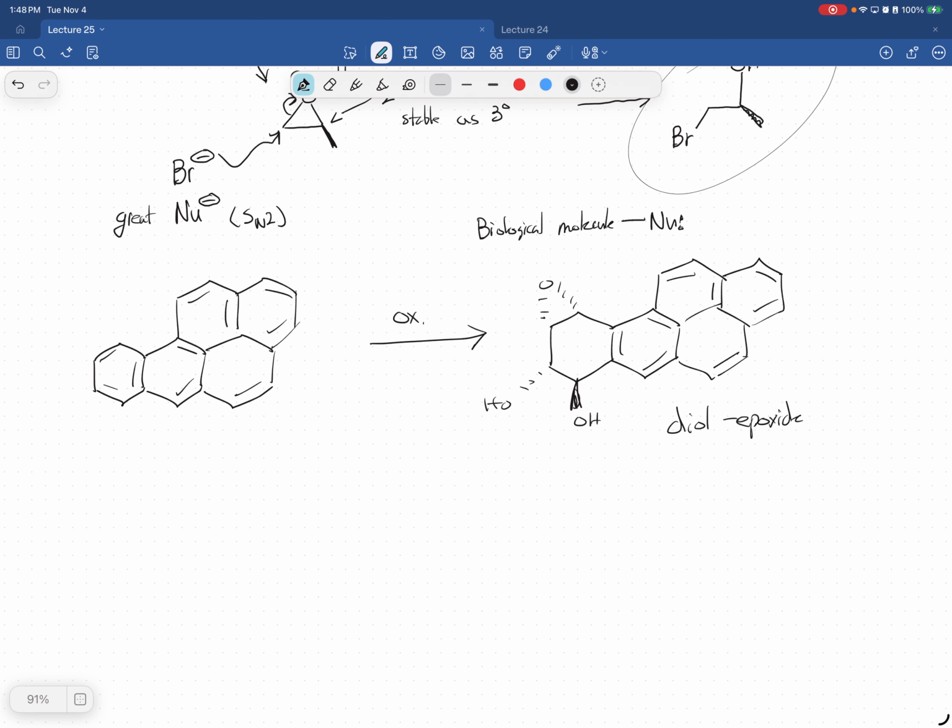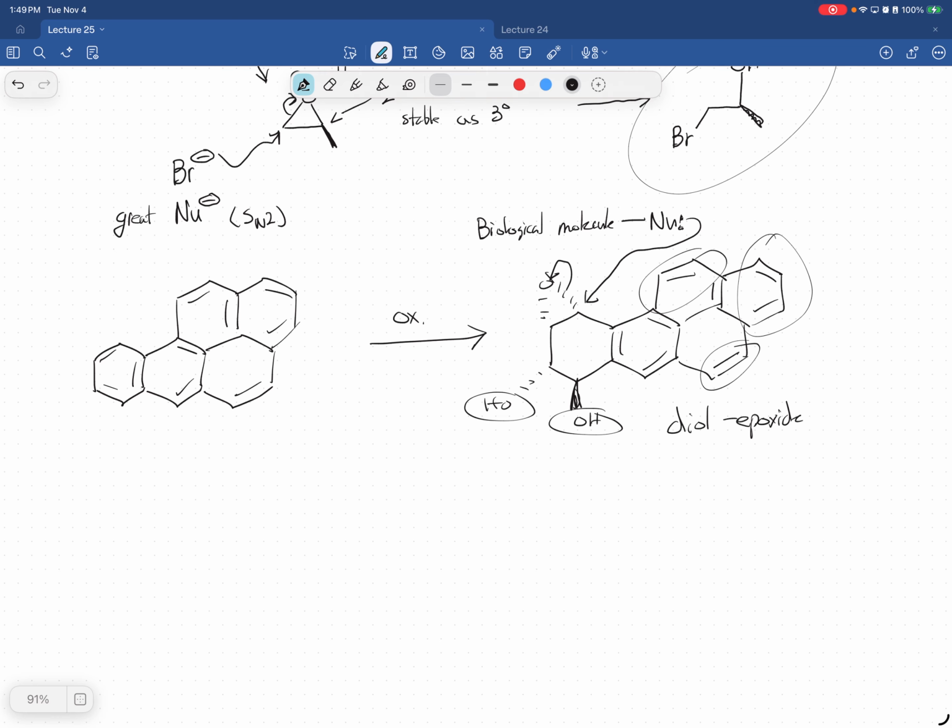What do you think is going to happen if this gets into your body, it goes into your cell, and it approaches DNA? Well, DNA has amines on it, right? Oxygen atoms, amines, side chains. They're nucleophilic. They will attack this epoxide. All right? And that will just repeat over and over again, okay? Because look here, you can also close this to an epoxide. So every molecule you do here, you can also form epoxides on any of these rings. And eventually you can mutate DNA, and that's how you get cancer.